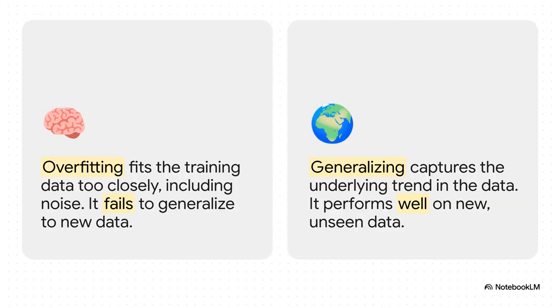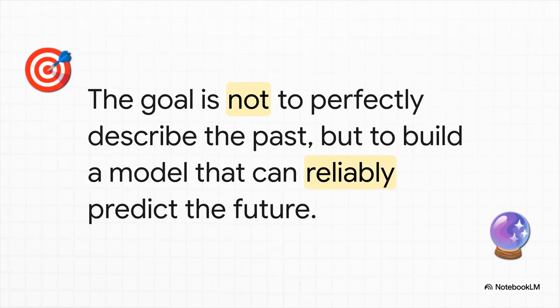This problem, the Ellie problem, has a name: overfitting. It's what happens when our model gets too obsessed with the training data, learning every little quirk and bit of random noise. It looks perfect on paper, but it's useless in the real world. What we're shooting for is a good fit, a model that ignores the noise and captures the true underlying trend, a model that can make reliable predictions on houses it's never seen before. And that's the real takeaway here. The goal is never to get a perfect score on your training data. The goal is to build a model that has learned a genuine pattern, one that generalizes well and can be trusted to make useful predictions out in the wild.